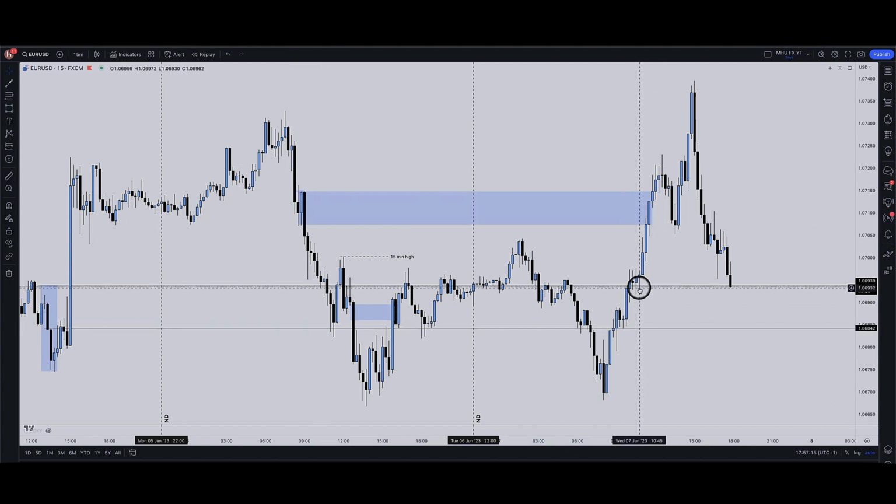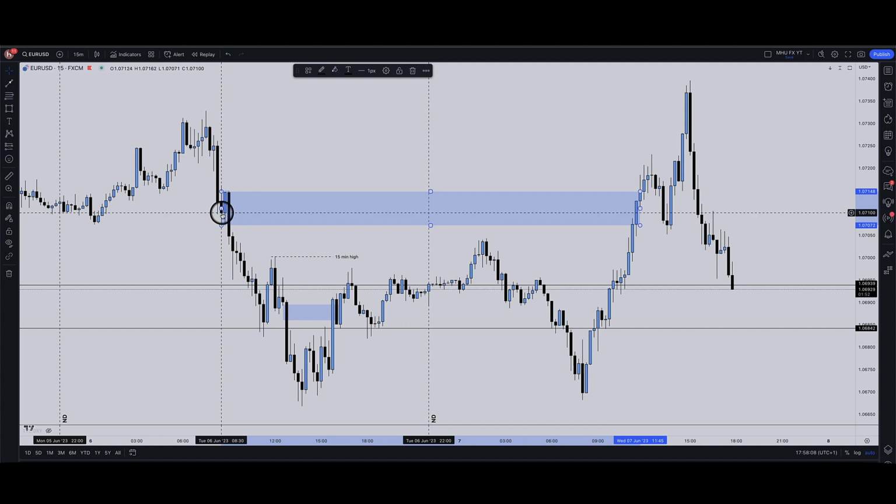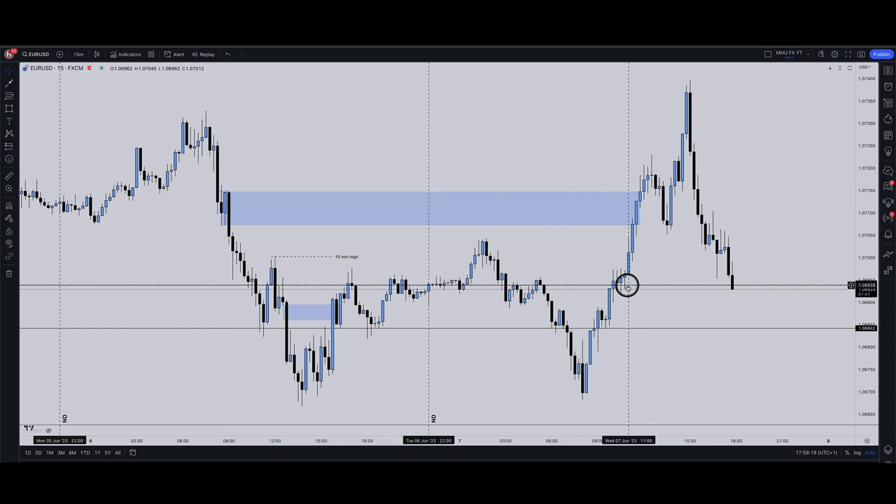And so my buy that I took from roughly about here, I took it to this order block here. And I didn't take it to the wick. I took it to the very open of that order block. And then I let the rest ride to see whether we can get just above the order block. And so that was the move for today.